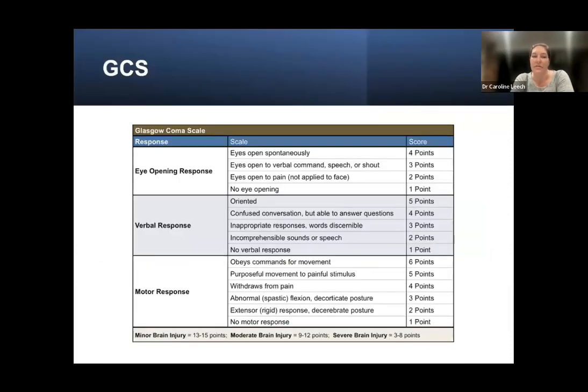So here's our Glasgow Coma scale. Of course, the GCS is actually only validated for traumatic brain injury, even though we use it in so many other conditions. And when we measure it, we say eyes out of 4, verbal out of 5, motor out of 6. And if I tested you now, would you get all of those points right? Well, the point is, don't worry too much about that. But what I would say is if you are getting to the point where you need to give a GCS, so perhaps you're giving a pre-alert, perhaps you are handing over to the emergency department staff, or perhaps you're making a referral to the neurosurgeons, just take a minute and record it properly.